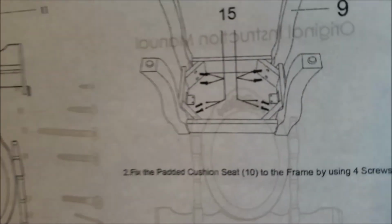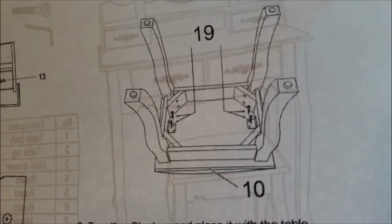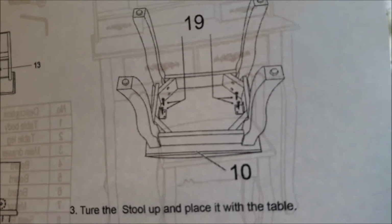Okay, we have the legs on here. Sorry about the light. The sun is starting to go down. And so we have the legs. And the next step is to attach the seat to the bottom frame and the legs.